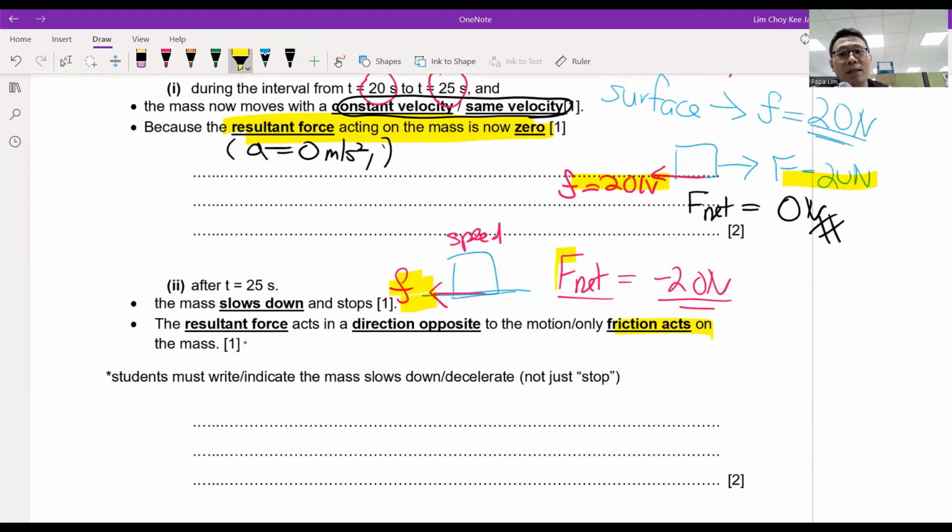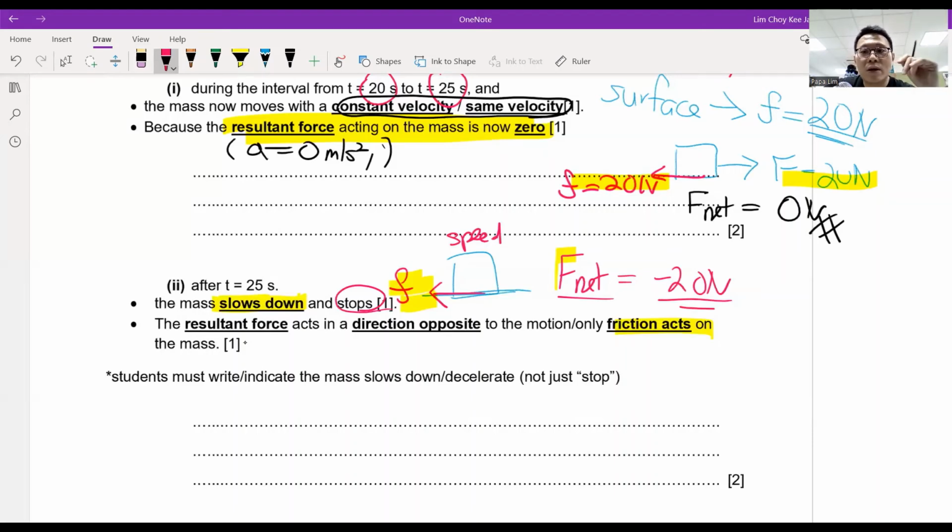It doesn't stop immediately, because just now you were moving. So with the friction applied, without the applied force, the object will first slow down, then it will stop eventually. So you remember the sequence, okay? The story here is not like those you see in cartoons whereby it stops immediately. Things don't stop immediately. There will be a split second whereby the object needs to slow down before it hits a stop, before it hits 0 meters per second.